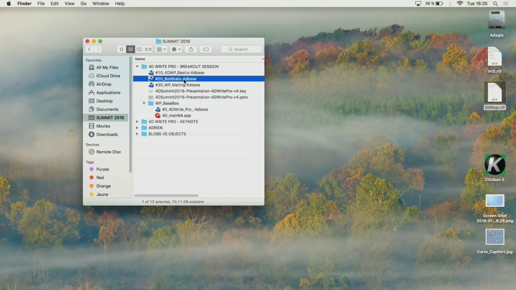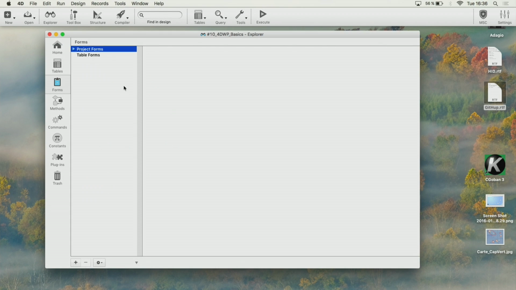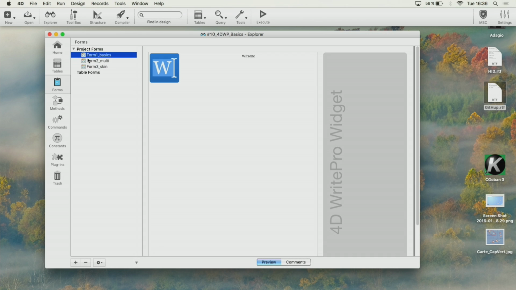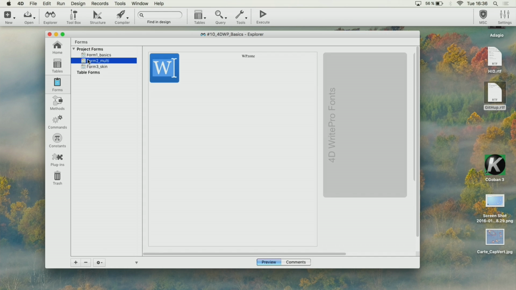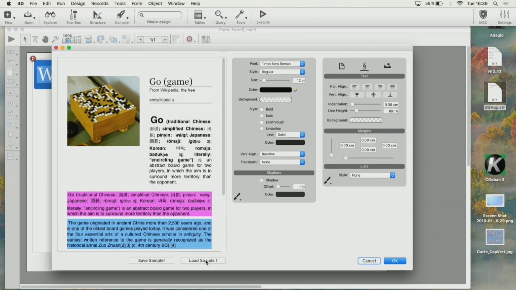So these examples are on your key, so I don't think it's very important to waste time on bold italic. It's very simple. The basics are fun, just to prove to you it works fine. So in this, basic is not interesting, but multi is fun. So I will load my sample here, and as you can see, I have 2 UI panels here.